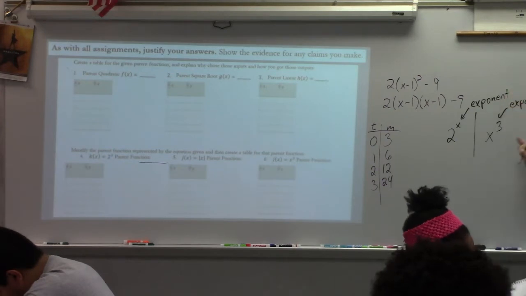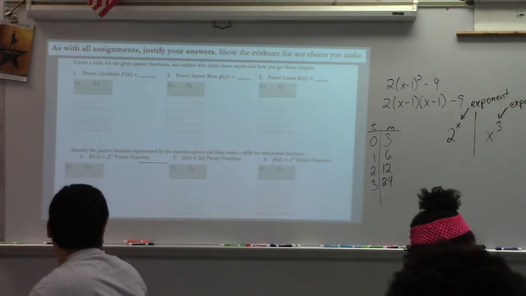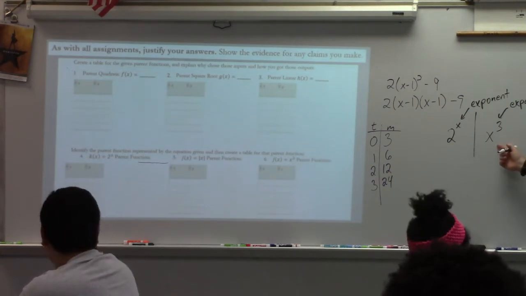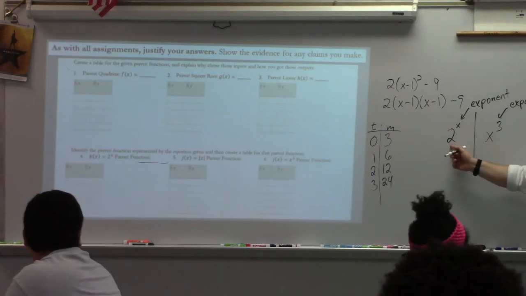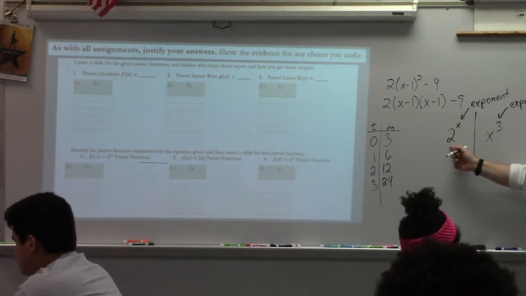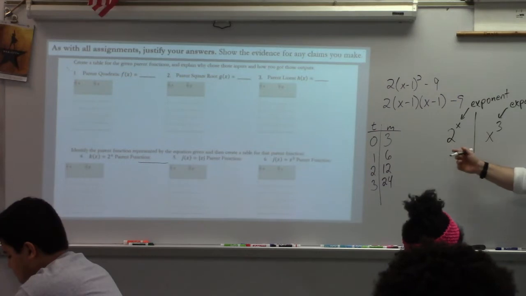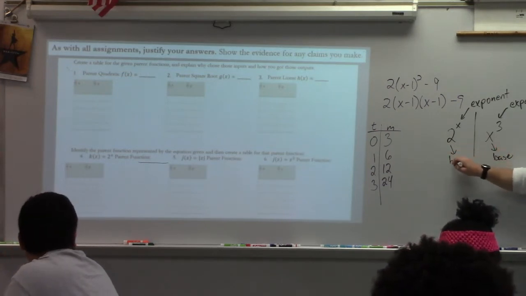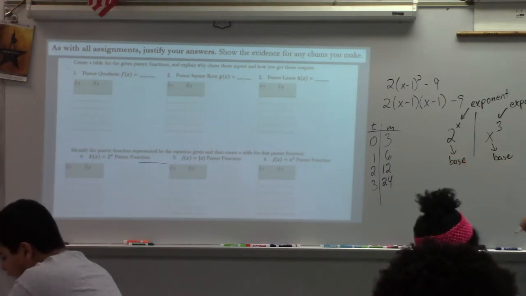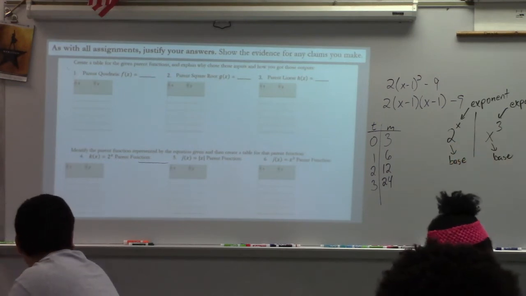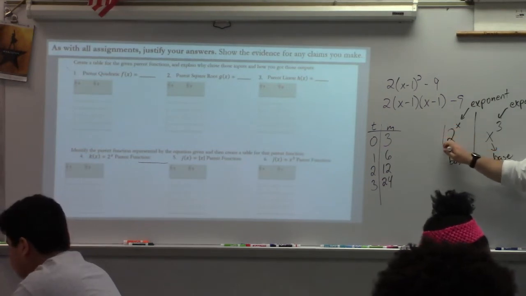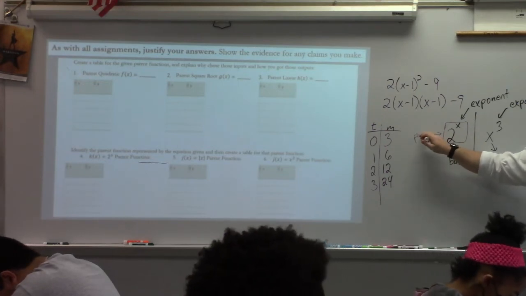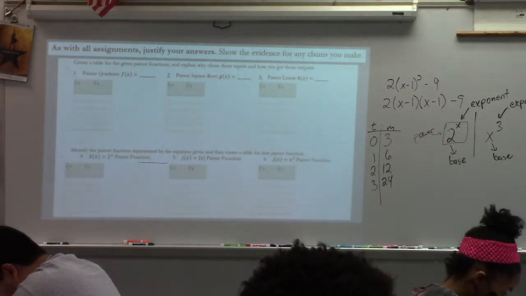Does anyone know any other things that are in those expressions? The x. Does anyone know what we would call that x? It is a variable, but I mean, that's not a variable, is it? Starts with a B. It's the base. It's the base. So what in the world do we mean by a power? Well, the power is the whole thing. That's something important to be aware of. So when we say x to the third power, the power is that entire expression.